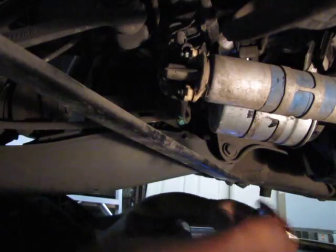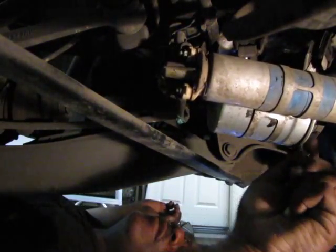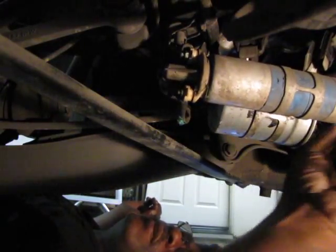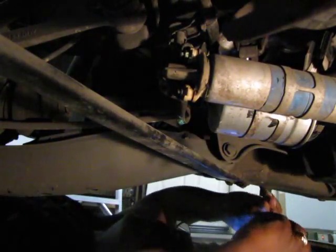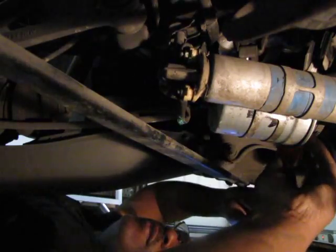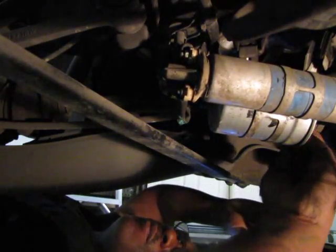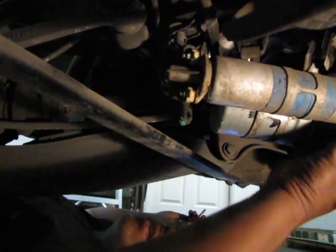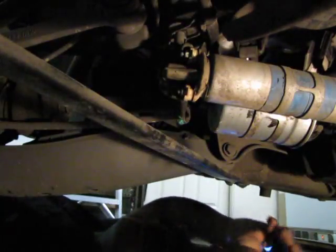I'm going to do this side first because I have it clamped off. It's probably going to drip the least. And this hose seems to be in really good shape still. I'll look at the end, see if the ends are cracked when I get it off. But it doesn't feel gummy and soft like it's all worn out. So that's good. And if it is, they're easy to change. You see where it's this short little piece. It feels really solid all the way down.